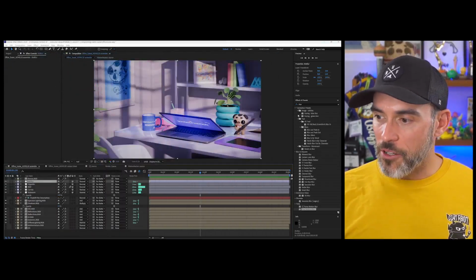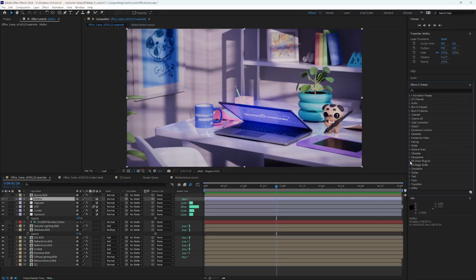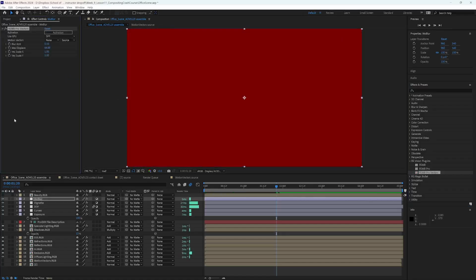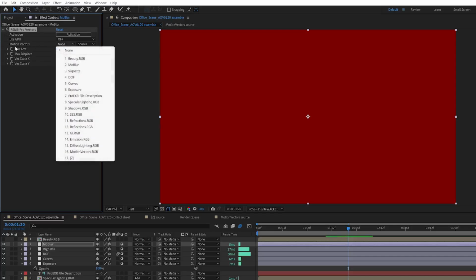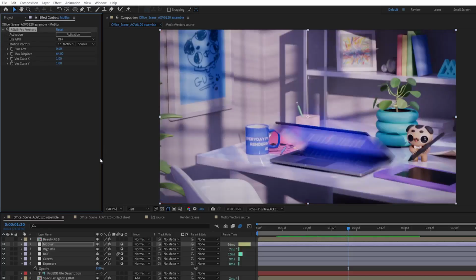So I'm going to go in here, and you can see here is my Revision plugins. The version you'll want is the Real Smart Motion Blur Pro Vectors, because we want to use those motion vectors. So I'll just bring that in there like so. Looking great. Everything looks perfect. That's what our scene looks like. Final, let's render it out. No. We actually need to define the motion vector source, which is our motion vectors layer there.